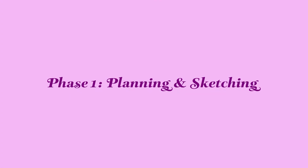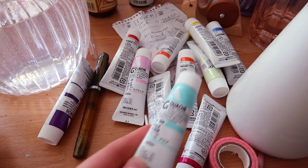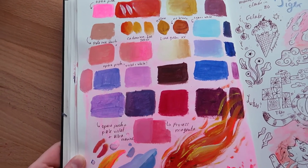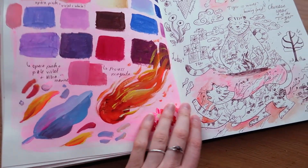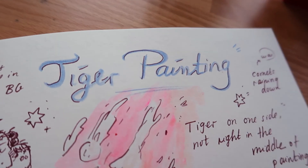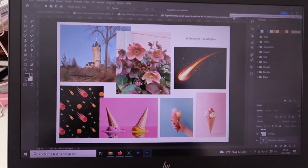I do love to jump right into a painting without sketching, but that was not an option for this one because I wanted to put so many layers of meaning into my painting and I wanted to use this bold, vibrant color scheme, which I needed to test out first, as well as my many initial ideas for the tiger painting — which mostly ended up being dumped, but that's what a sketchbook is all about.